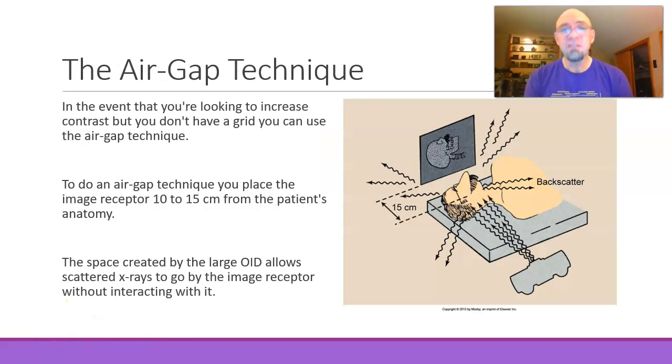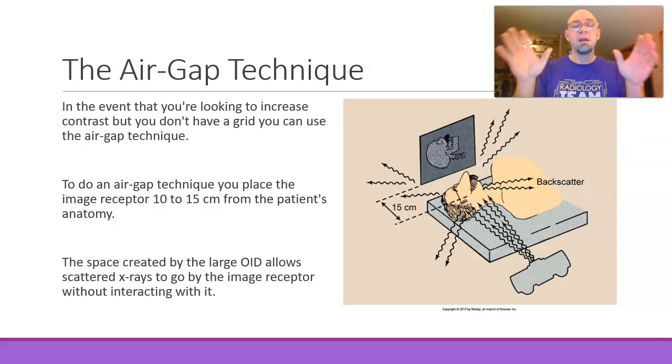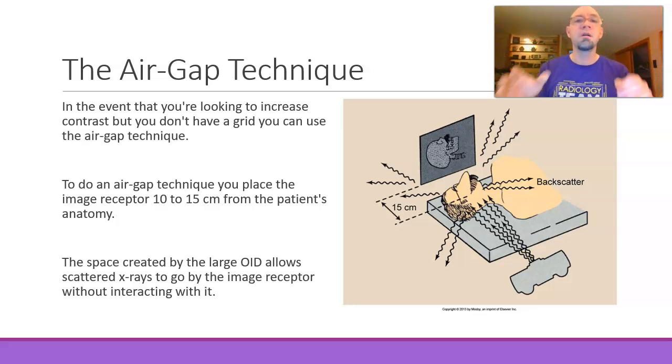The fact is you have to increase your technique when you're using a grid. That's all there is to it. Whether it be your mAs, your kVp, or both, you have to make more X-ray. You have to have more X-ray come out of the tube, because too many scattered photons are going to be absorbed by that grid, and you'll have an underexposed film. It's going to be too noisy, with a lot of quantum mottle. It's going to look grainy. Therefore, you need to increase the amount of X-ray coming out of that tube, and you can do that with mAs or with kVp.